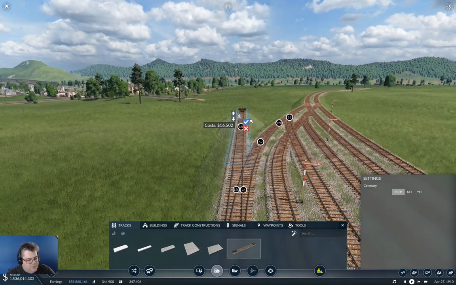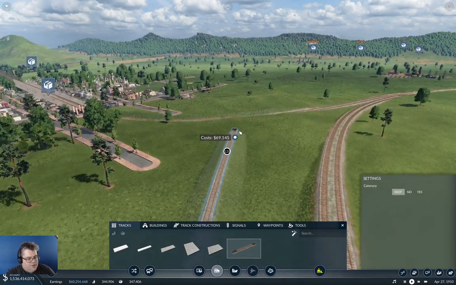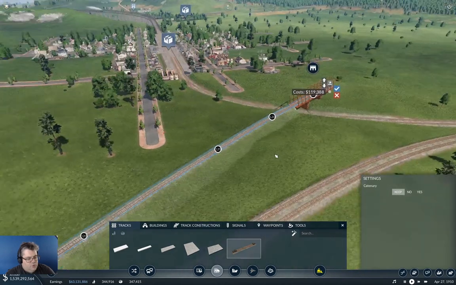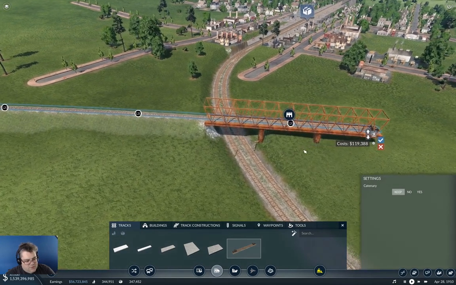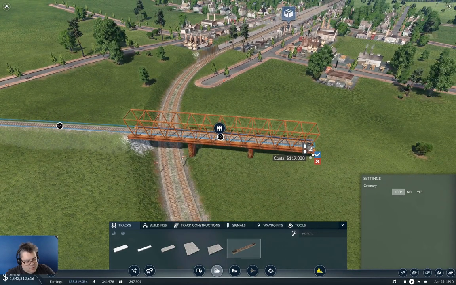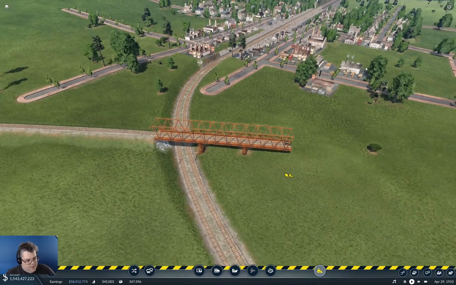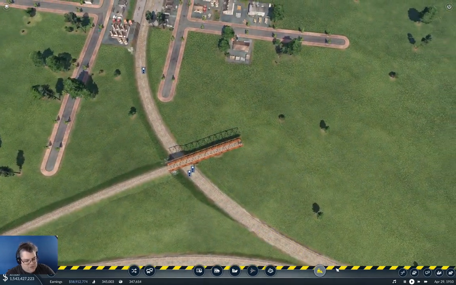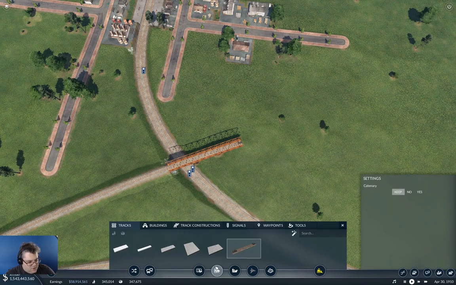Okay, yeah, we'll take that. And then we need to come across. Ooh. That worked. Okay. Oh, that's one piece. No, we'll leave it wider there. Then we got room to shove a road under there, I think.